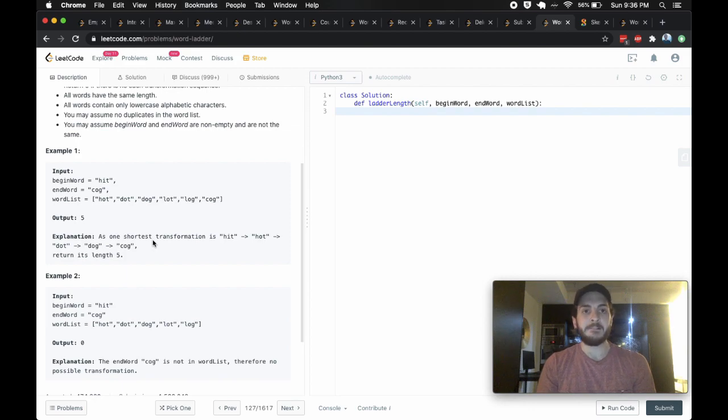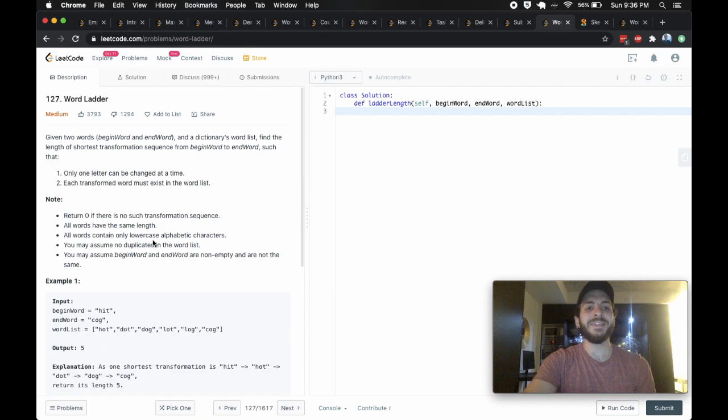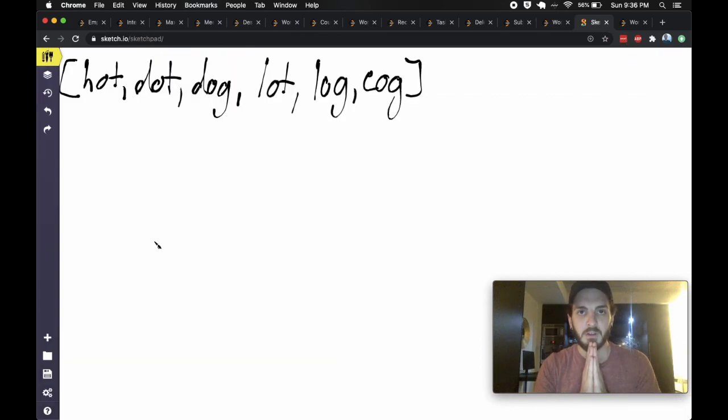So, a lot to digest there, but I think we can break it down into a couple of components. One thing to fundamentally notice is this: we're trying to get from one word to another. Okay, I'm going to move over to the whiteboard. We need to go from one word to another in the shortest possible path. Immediately, I think that should start to scream that this is a graph problem. And right off the bat, if you don't recognize that, I think it'll be very difficult to proceed.